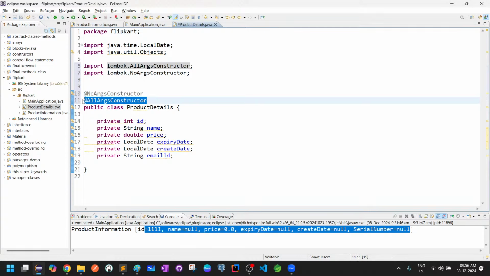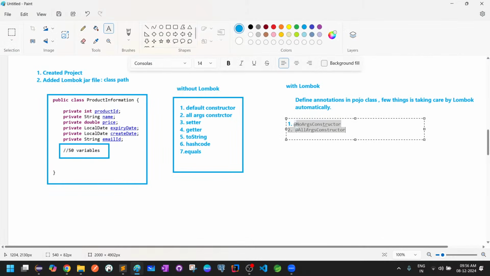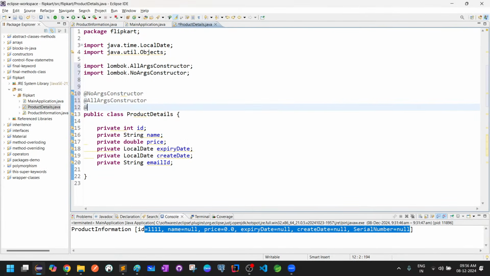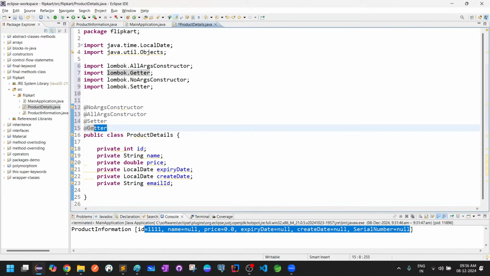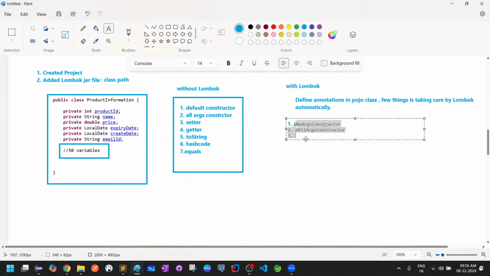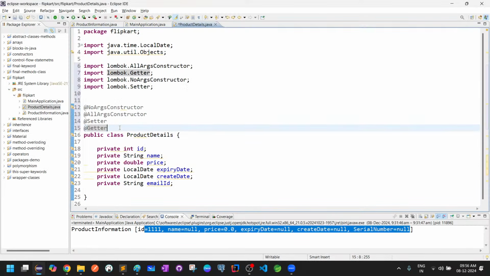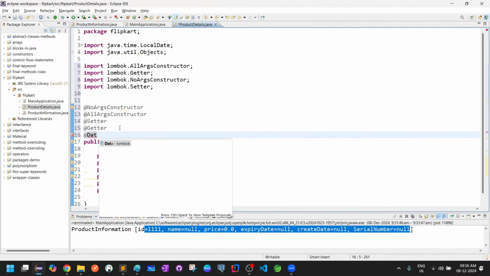And the third one is @Setter. Fourth one is @Getter. I'm just collecting the annotation names without spelling mistakes. I'll tell you one by one what exactly each is and what's happening. And then one more important one is Data.